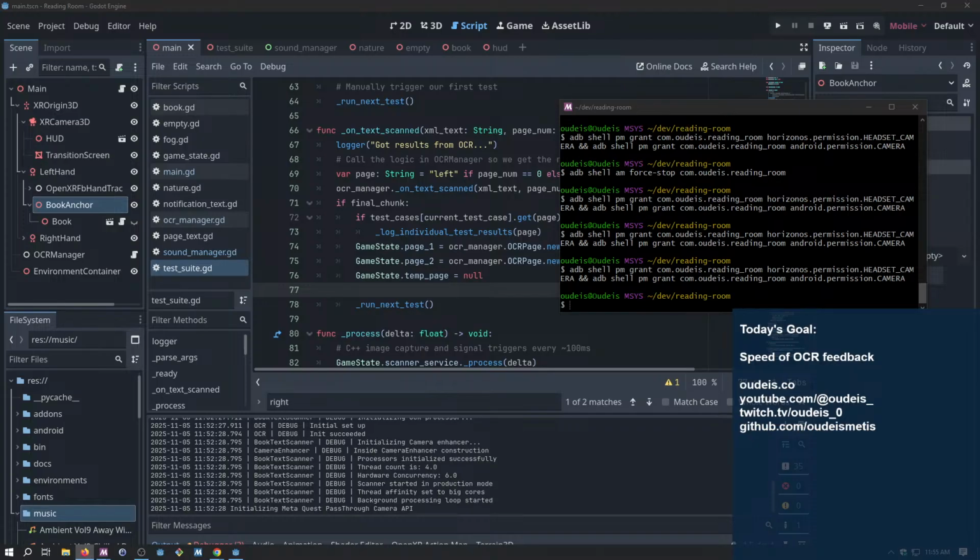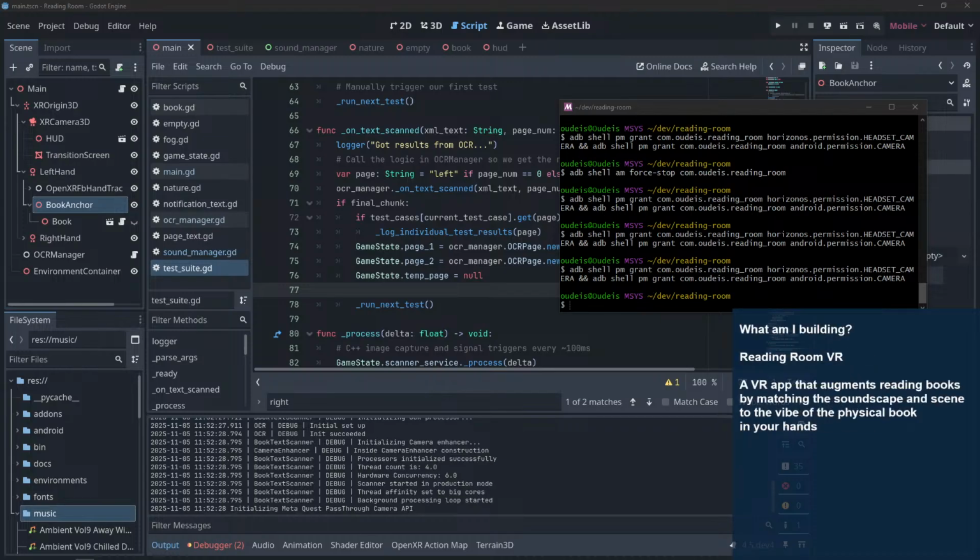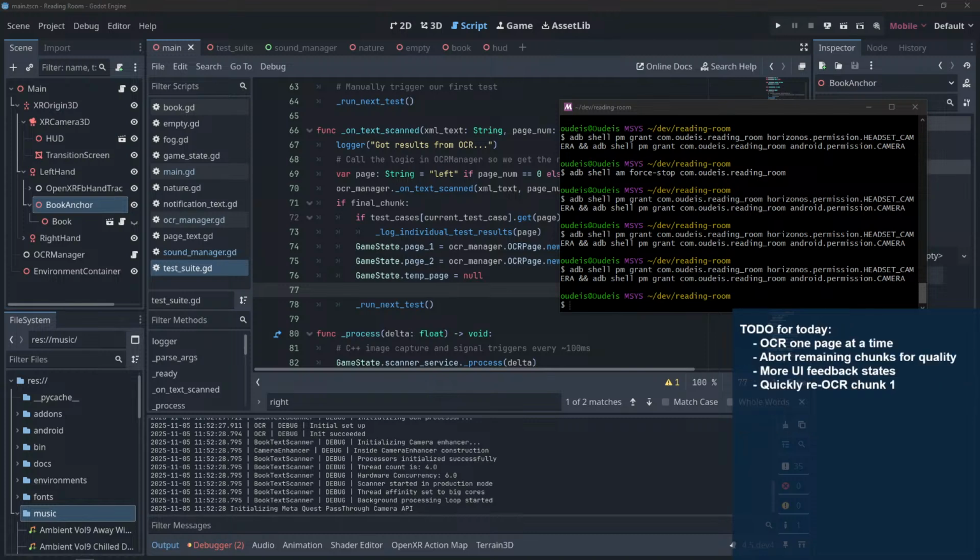Where are we? Where does it say to go to? Let's get this working, because I'm tired of this not working. So it's horizon.meta.com/casting.